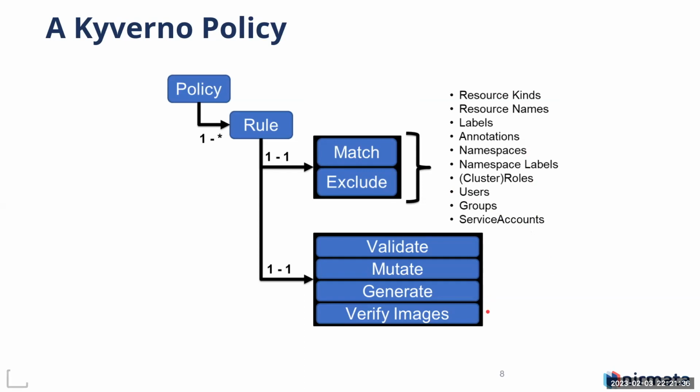And if it's a verify images, that means that you're going to ask Kyverno to go and check the OCI registry for things like signatures and attestations on an image before it's allowed to be pulled in or admitted into the cluster. So that's a high level of what a Kyverno policy consists of.